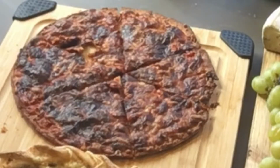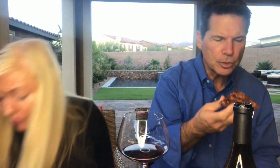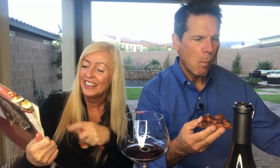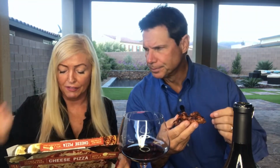All right, let's try one of the pizzas. I'm going to try this one here, and I can't remember which one this was. Well, that is the gluten-free pizza. This is the gluten-free one too. Okay, I brought the box, so we would know exactly what to tell you. She's a box collector. Gluten-free, because you're obsessed with gluten-free right now. Cheese pizza, and it's got a cauliflower and chickpea flour crust. I'm a big fan of chickpeas, so if I'm doing gluten-free, I'm all about the chickpeas, because I think they make great pasta, crust, everything. And then it's got whole milk mozzarella, tangy tomato, fragrant herbs, and provolone.